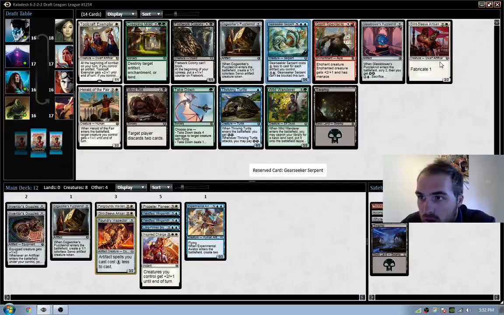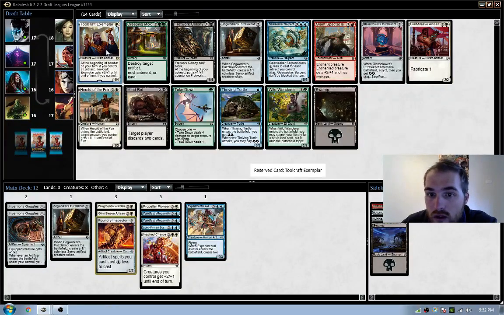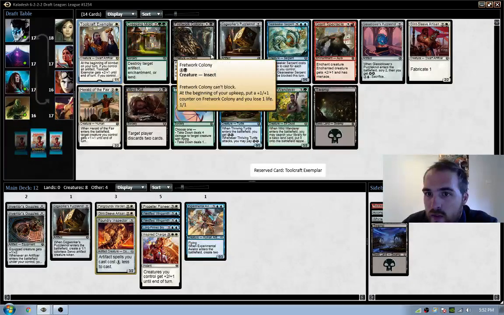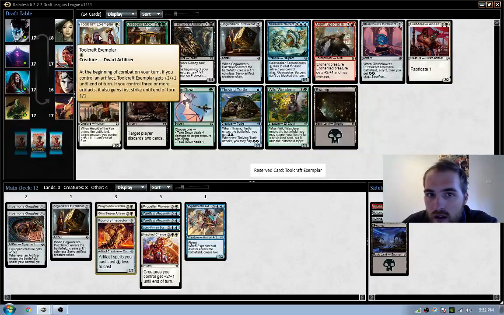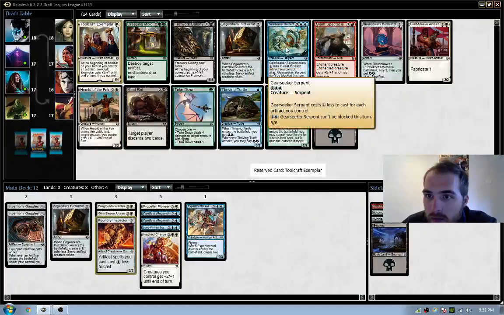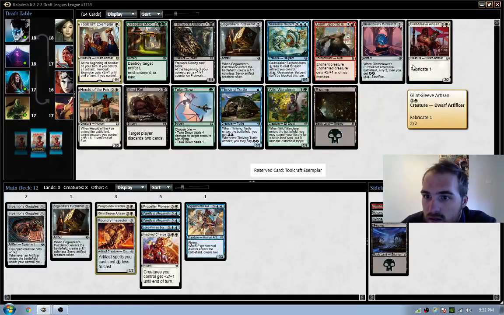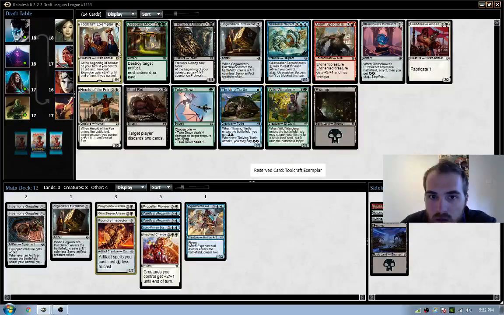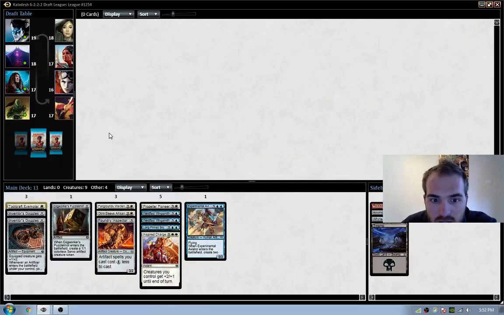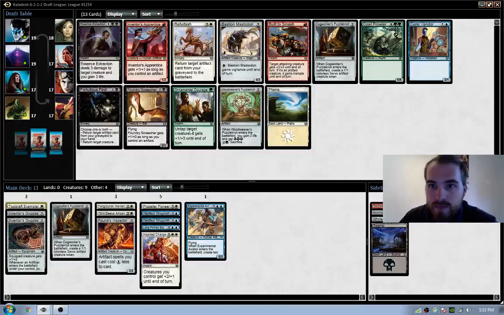There's not a whole lot of blue in this pack. I've got Glint Sleeve Artisan I'd be happy to see rotate. Herald of the Fair I wouldn't even hate. I think I'm taking the Toolcrafter now, just because we got quite a lot of artifacts, and we've got double Inventor's Goggles. This is also an Artificer, so that should be fine. I guess the worst case scenario is I get one of these Puzzle Knots. But the Serpent would be great. There's a lot in this pack too, so I'll keep that on note. If that comes back around, we'll take this Toolcraft Exemplar.